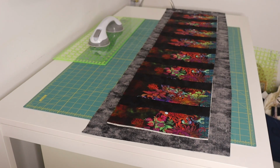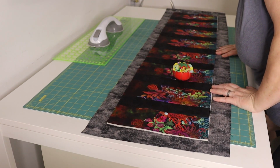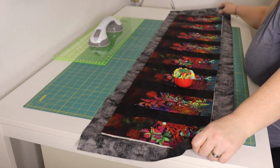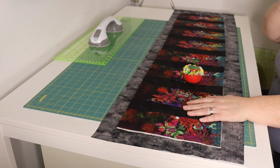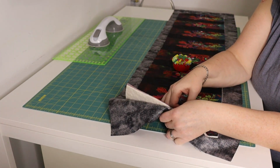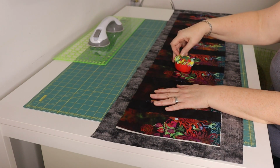So, don't mind me. I'm lazy and I'm going to sit down while I do this. If I can find my pins, it is. There they are. Okay. Quilt batting isn't dirty. There's nothing wrong with it. It's just lint. It's mega lint. It's lint-tastic. So, yeah. I have to clean up completely before I can move on to any other projects. I'll take the lint brush to this. There's not going to be anything on this one when it sends out. There's no problem there. But it is a pain trying to do any basic work.